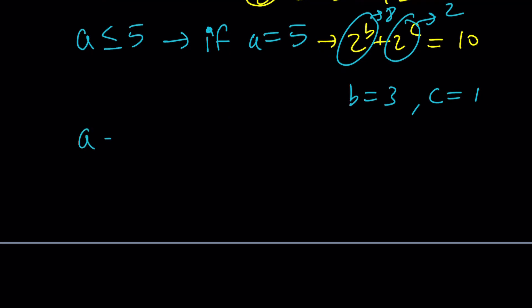Now, what would happen if a = 4? Let's go and take a look. If a is equal to 4, then 2^b + 2^c, you have to subtract 16 from 42. And if you do, you're going to get 26. Here's an interesting question. Can we get 26 by adding 2 powers of 2? Or can we get 26 by adding 3 powers of 2? How many powers of 2 do you need? Those are good questions.